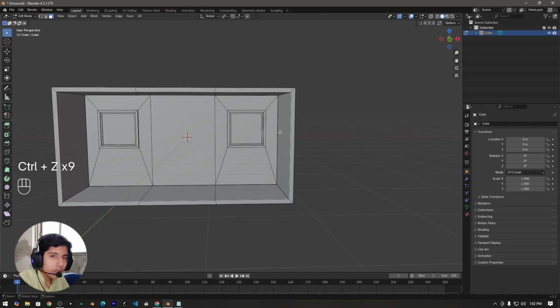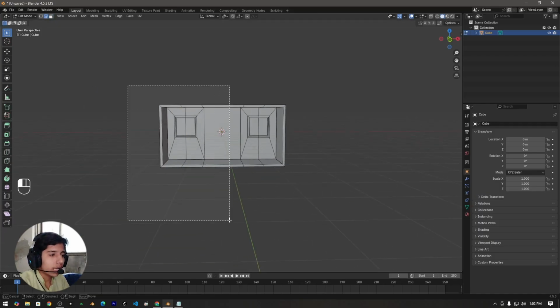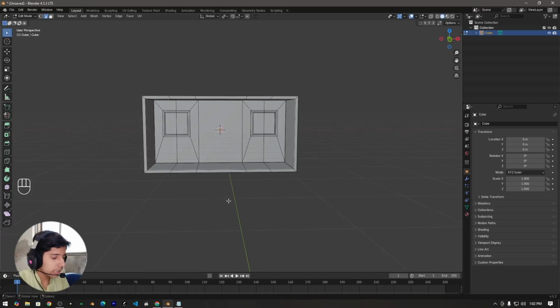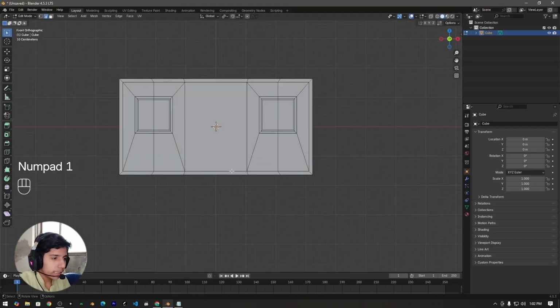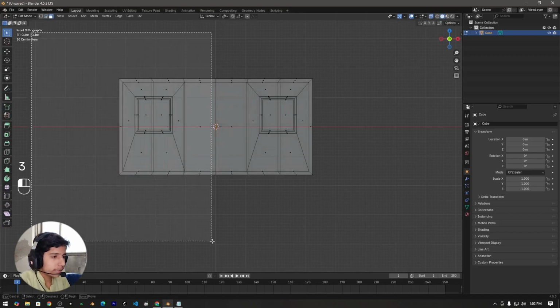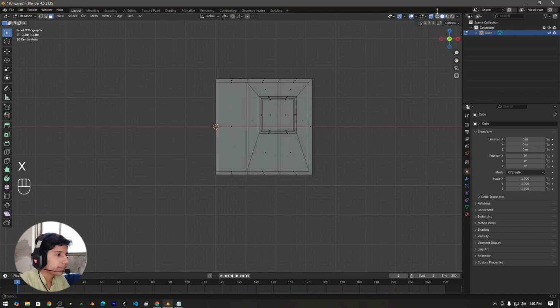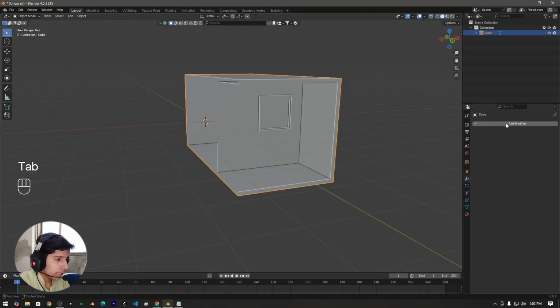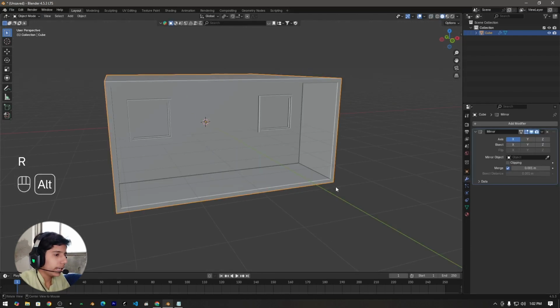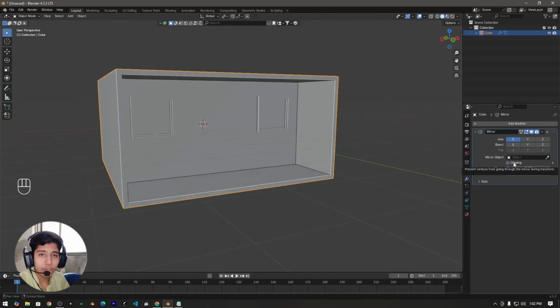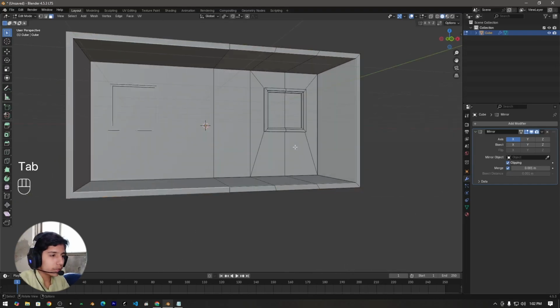And maybe I can enable cavity. And now to add some more details, I'm going to add one face here and same on the other side, and you guys can use the mirror modifier to get these details. Like if I go into front mode and I'm going to add a loop cut here on the front side, and then I'm going to select this side and delete it, then come to modifiers tab, add a mirror modifier, and you guys will get that. Make sure to click on clipping, make sure it's enabled, and then we can go into edit mode.